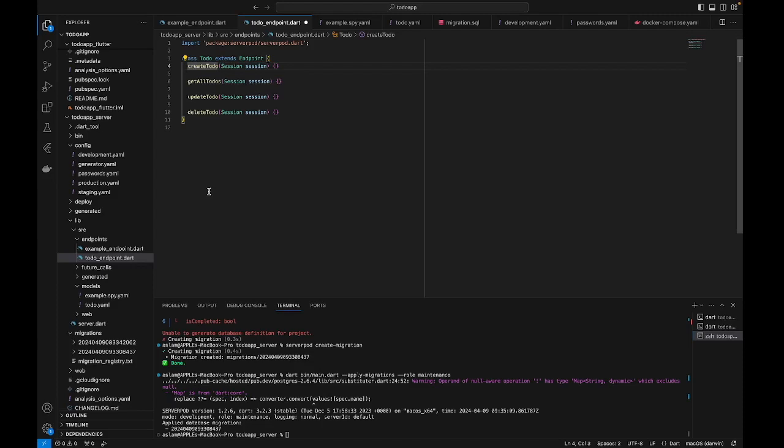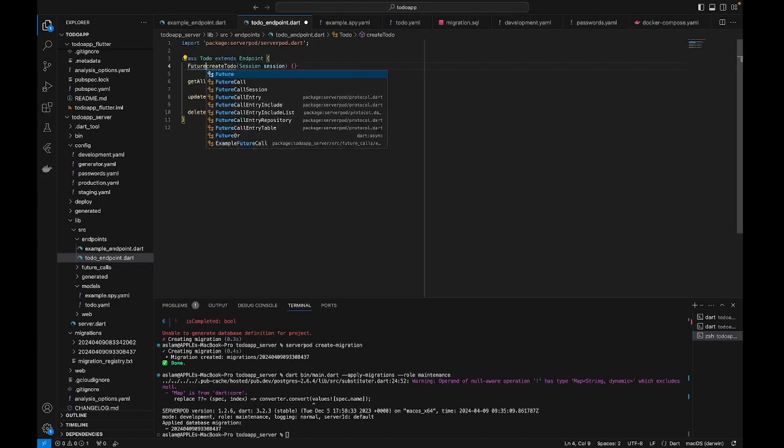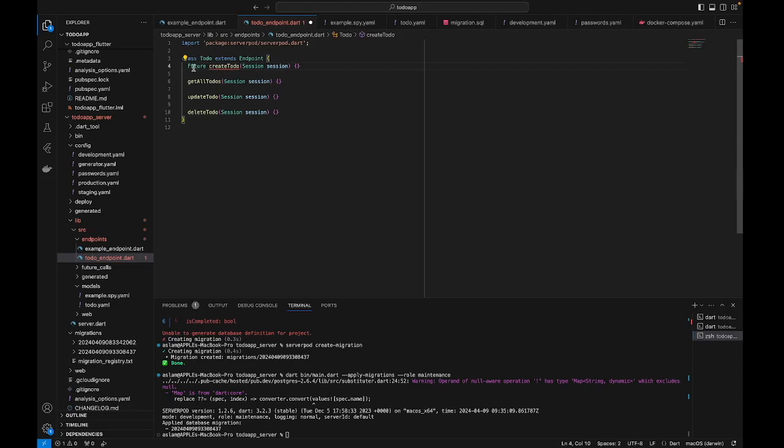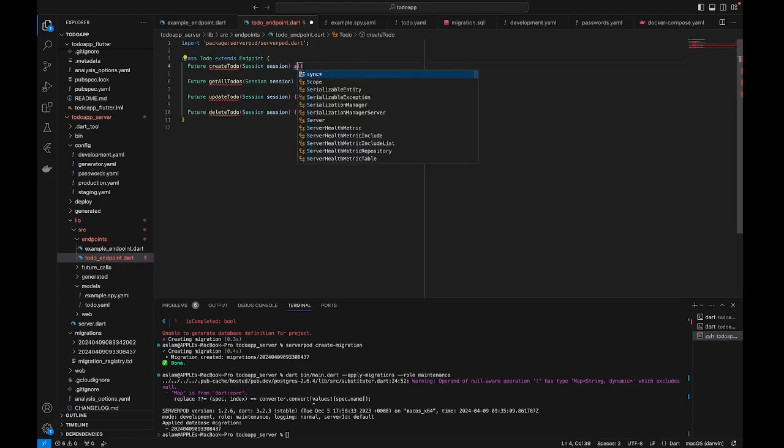So it is actually an asynchronous function. So we add Future. Everything is a future function, and if it is a future, we have to give the async keyword.